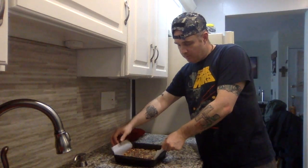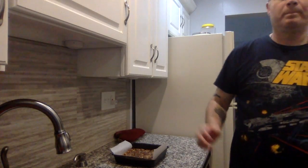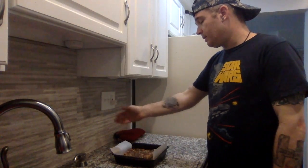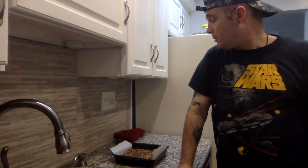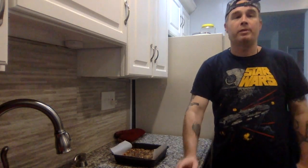Hopefully they'll lift nice and easily out with the parchment paper. Then, like I said, you can cut them into whatever size squares. You can just go the long way and then once across and kind of make bars out of them. You could cut them up in any way you want, but they're going to be very healthy and they're just great to grab on the go.